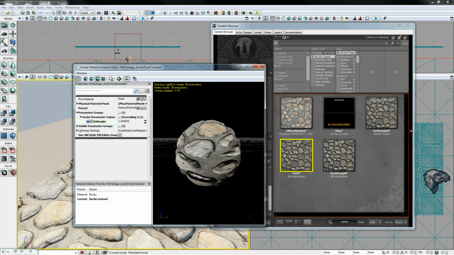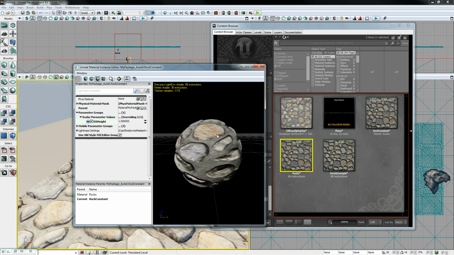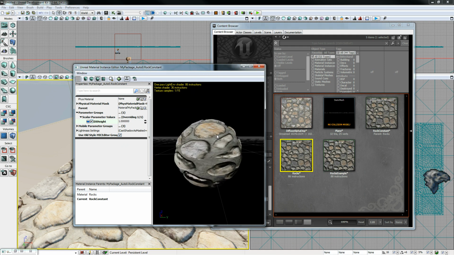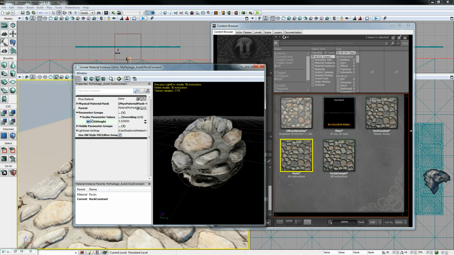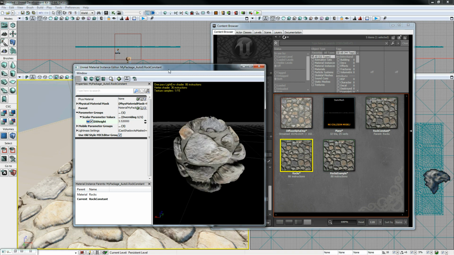So right now I've got my DX height, and because I didn't set it 1 to 1 like I should have, because I was just showing stuff off, it's not going to be perfect, but you can sort of see as I decrease this, the amount of height there switches. It makes the rocks go in and out more and more and more.